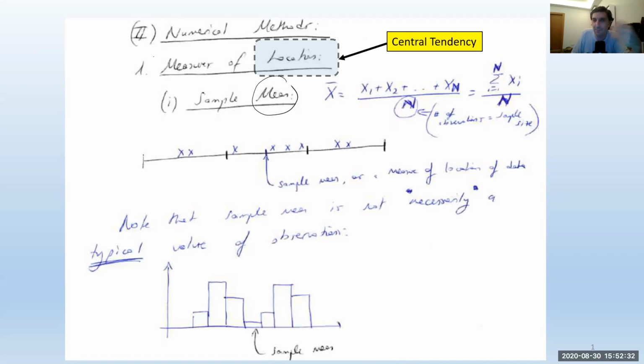So let's come back to statistics. Since data is distributed over a region with different accumulated densities, it's difficult to directly pinpoint the location of data. So one metric that we use is the sample mean. As we all know, we take each of the observations in the sample of n observations, sum them and divide by n. This is the summation sign. Please get used to this representation, from i equals 1 to n, and we divide by n, which is the total number of observations in the sample, also called the sample size.